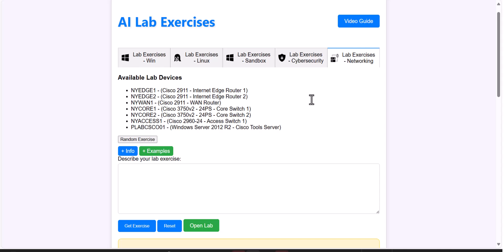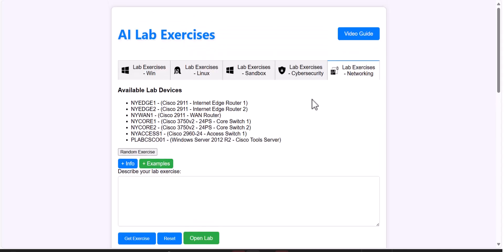As a member, definitely use this tool — it's powerful. It cannot get more efficient and faster than this. This will be used in all of our trainings and even in our courses. We're going to use these techniques to make sure our members understand that AI is going to be a part of your job.